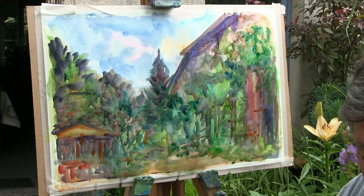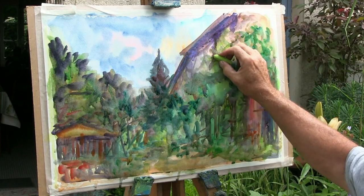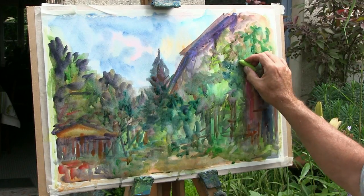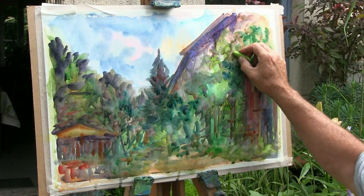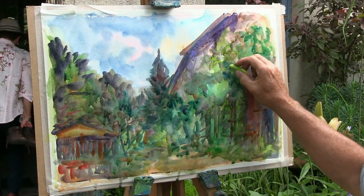What I wanted to show you is how we can build up these colours over the top here with pastel. I get a shock at the bright colours that come out. When it's just dry enough, I prefer it to be a bit drier. Talking to the camera, I prefer it to be a bit drier.